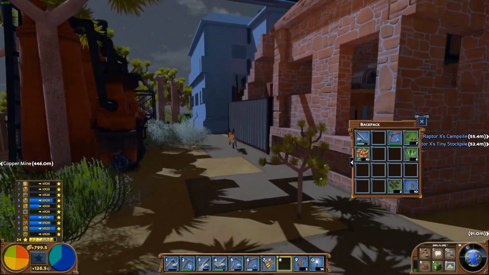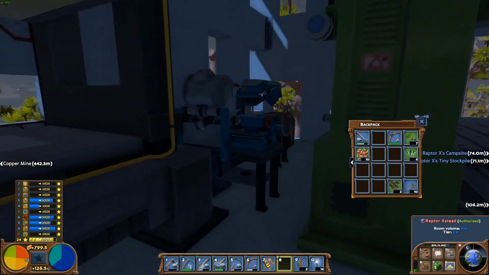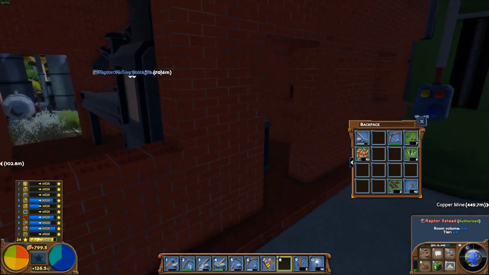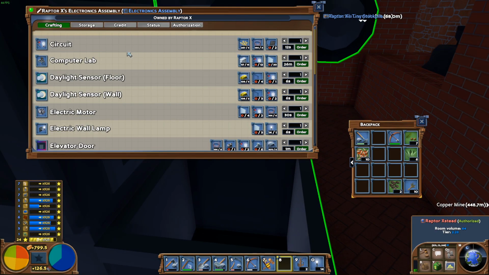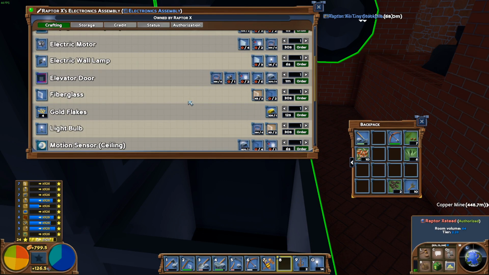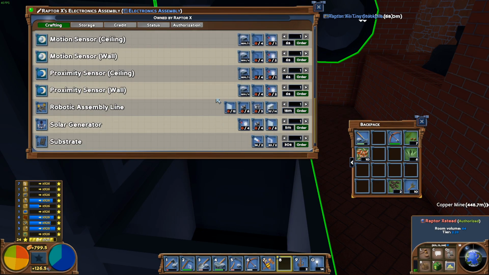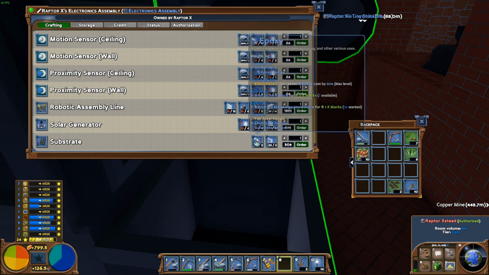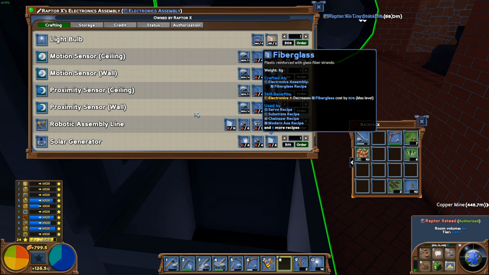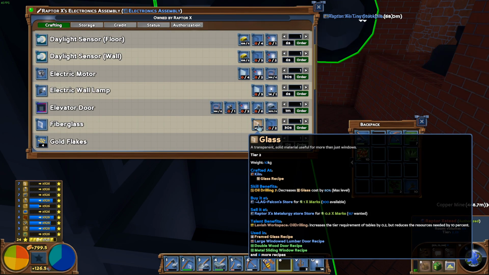So the electronics are very heavily dependent on both the smelting and the oil drilling profession. As you can see here, many of these are dependent on plastic, and then you've also got epoxy goes into a lot of those. So substrate is a key component of electronics, and it requires epoxy and fiberglass, which is made from plastic and from glass.